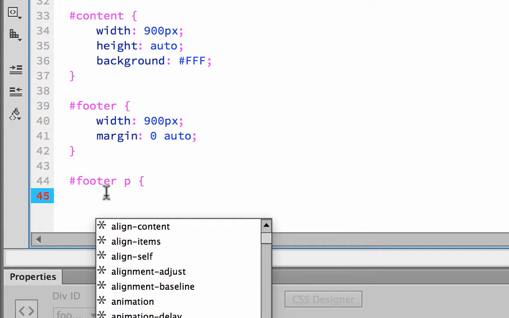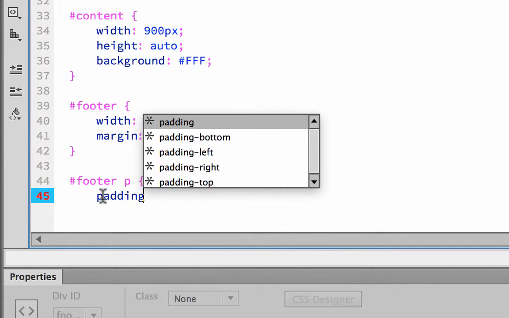So I always try to keep my properties, where I place them and what I style first, in order, just to stay consistent, so I don't have to find them later if I just put them in there willy-nilly. So the first one we're going to change is padding. Padding is spacing, and it's one of those things that I like to put in and adjust first.